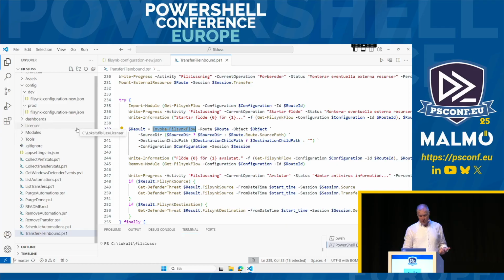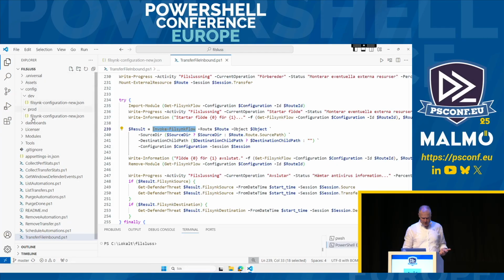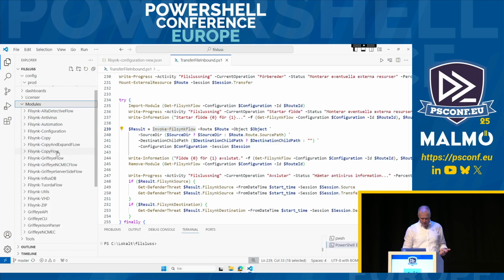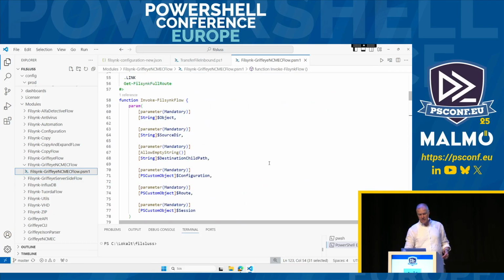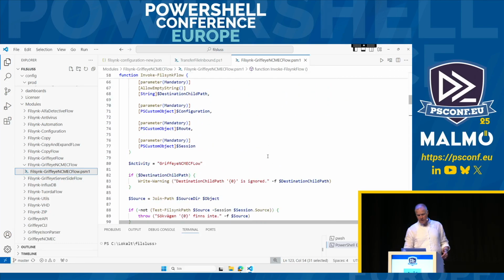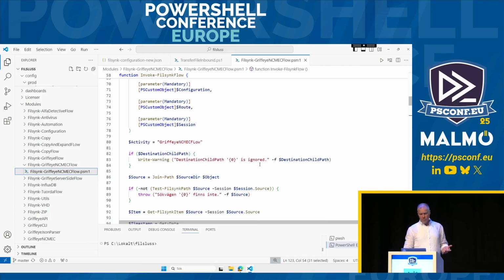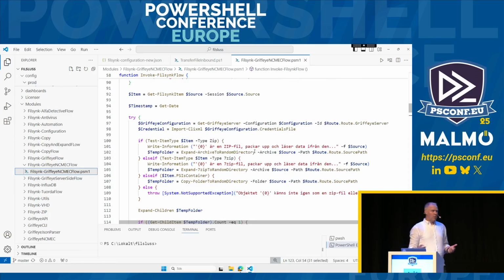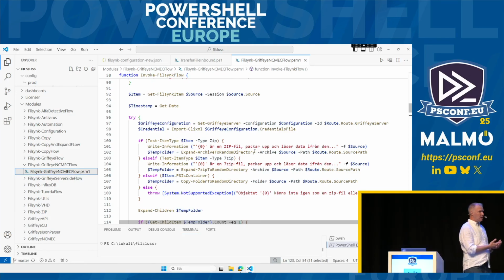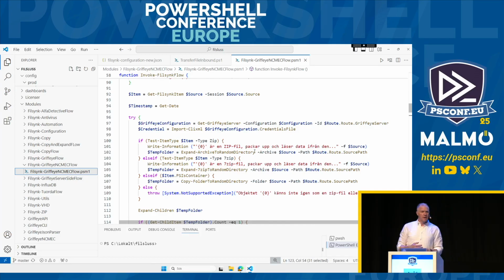So we can look at one of these, and let's look at something a wee bit different. We're going with this one. So this is the NECMEC flow, which is a little bit different from the normal ones. It has this function. Well, NECMEC, I don't know if you're aware, it's the National Center for Missing and Exploited Children.